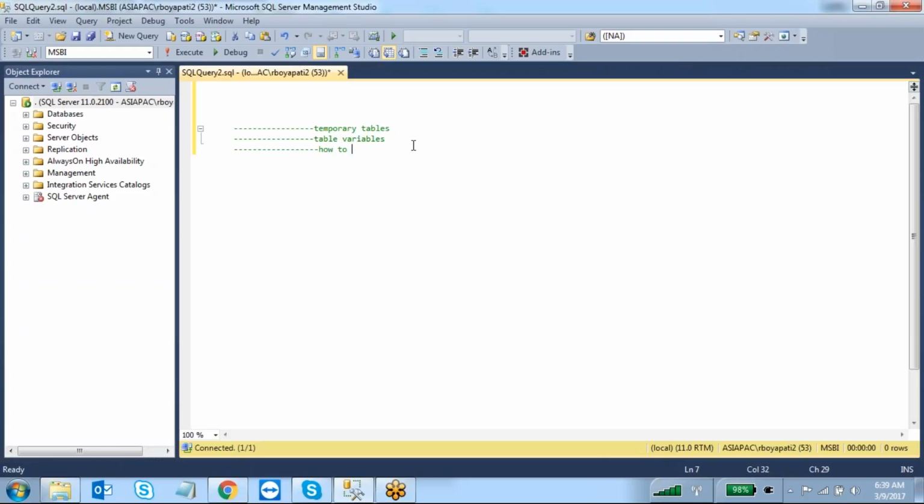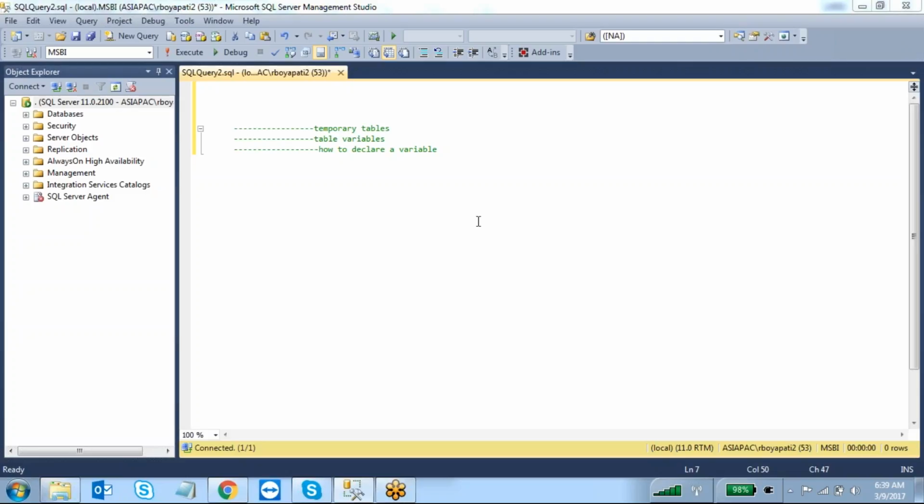And how to declare a variable. So these are the things we have discussed in the last session.